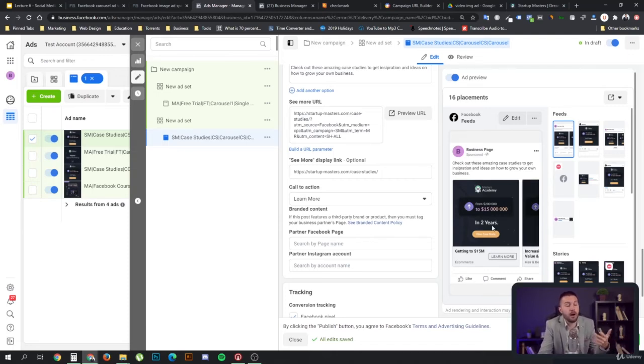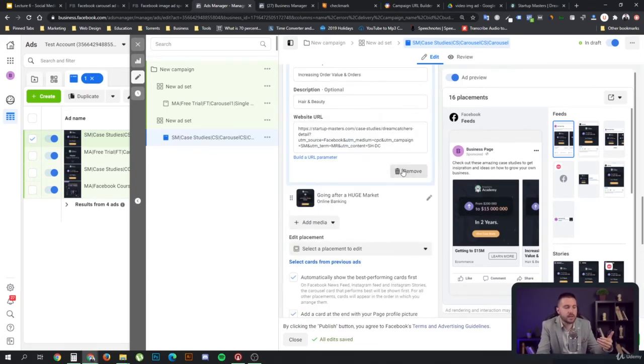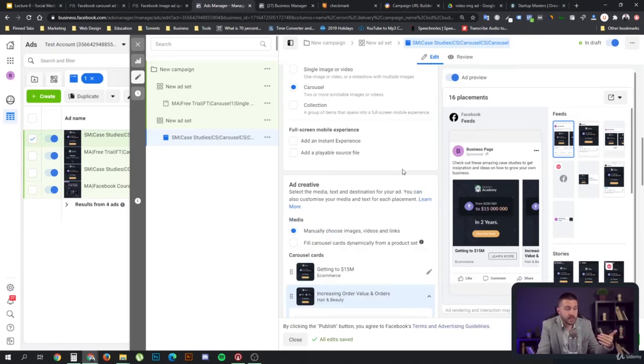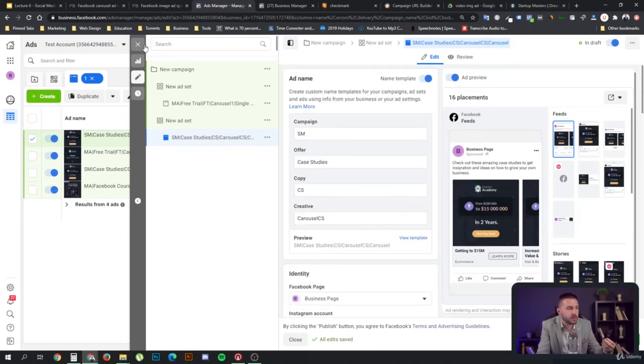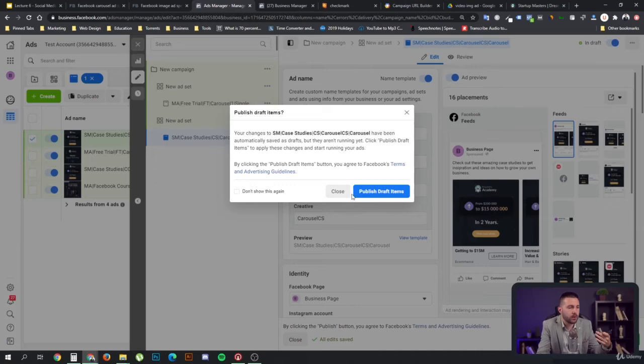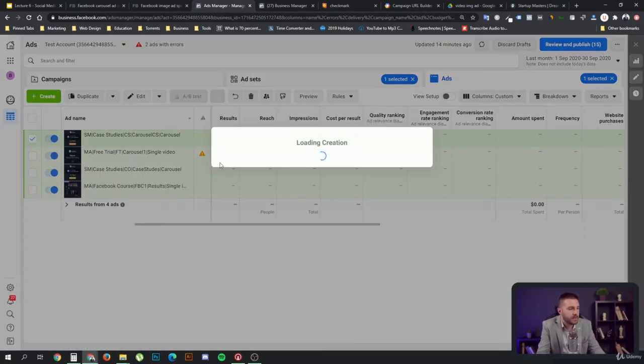And that would be maybe our case studies is not good enough. Maybe a copy is not good enough. That doesn't matter right now. We have the checks. And so this is how you create a carousel ad. And we use carousel ads when we want to present more than one value proposition in general. And in the case that an image is just not enough and we need a little bit more information that we want to show to our customers, this is where we go to our next ad format, which is the slideshows. So let's create a slideshow ad right now.